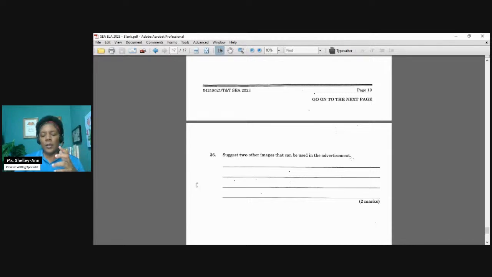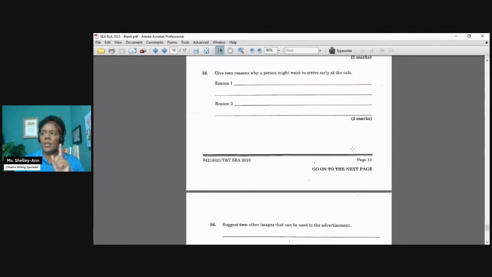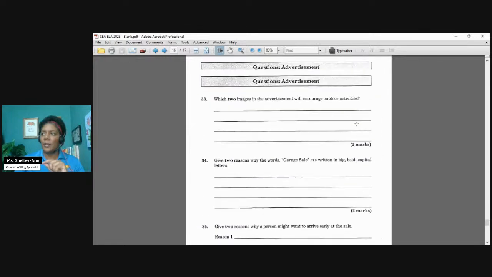So now we're going to what we call author and you type questions. We're going beyond the graphic itself for the child to interpret and to show that they understand why certain images were used in the graphic. And so notice 2 marks, 2 marks. All the questions are worth 2 marks. They are all inferential questions.